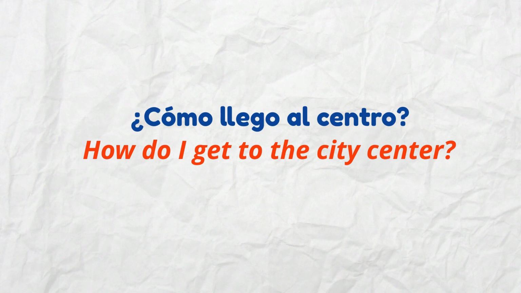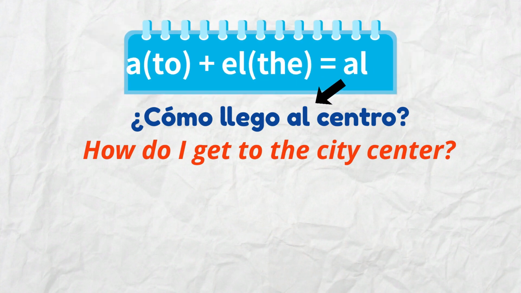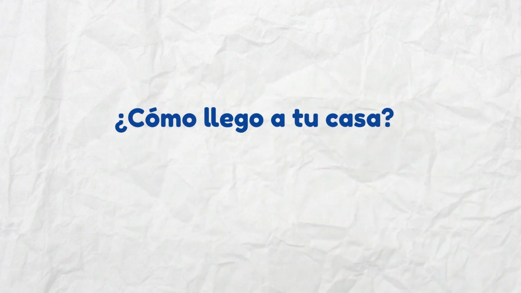This is what we refer to as a Spanish contraction, where we place two words, the words a and el, and we join them together and it becomes al. So instead of saying, ¿Cómo llego a el centro? We join a and el together and it becomes al. ¿Cómo llego al centro? Just to give you an easy idea, think about the contractions we use in English. Sometimes we say, I don't, instead of saying, I do not. Or didn't, instead of saying, did not. Well, in the same manner, you will also find some contractions in Spanish sometimes. Practice and memorization will help you to store these sentences in your long-term memory.